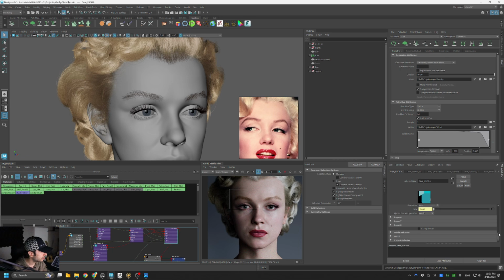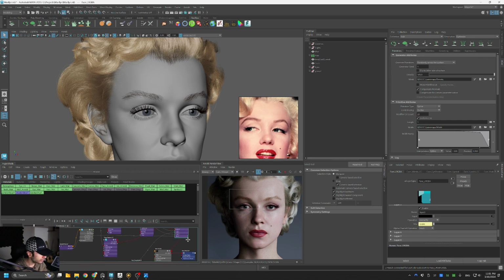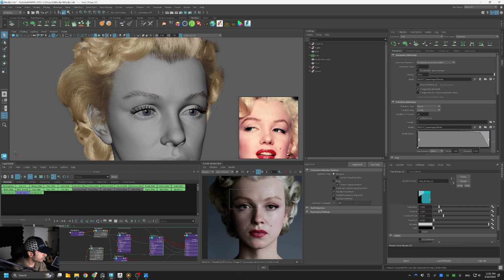Also enable it and change the operation to overwrite. For the color correction, I'm just going to add maybe just a slightly darker compared to the background.